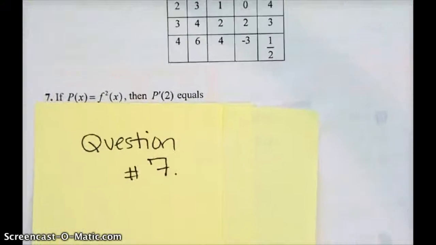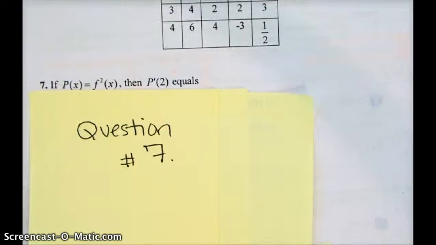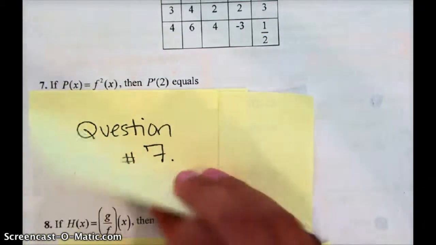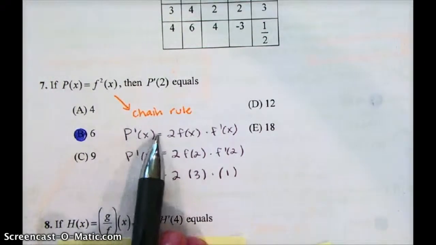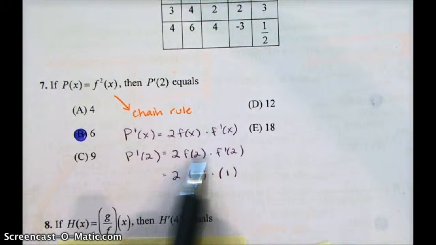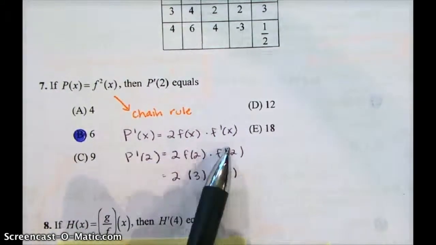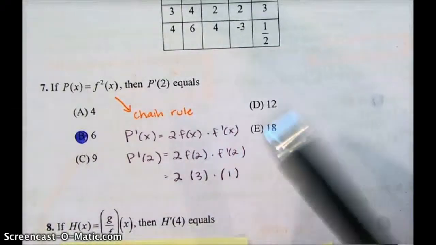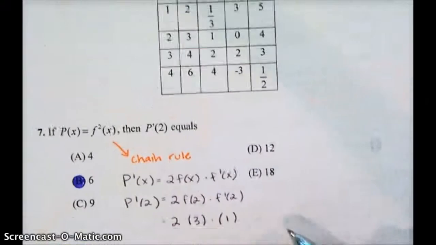Right, so question 7 and 8 both use this little table thing here. Go ahead and answer question 7. Question 7 is just a pretty simple chain rule. Here's how I worked it out. Notice that your work is really easy if you make sure that you use equal signs and you label everything. A lot of people probably could have just written down this right-hand side, but using the x's in one line and then plugging in the 2's on the next organizes my work so that I never am in doubt about why I wrote any particular thing. These numbers at the end, again, just come from the table.